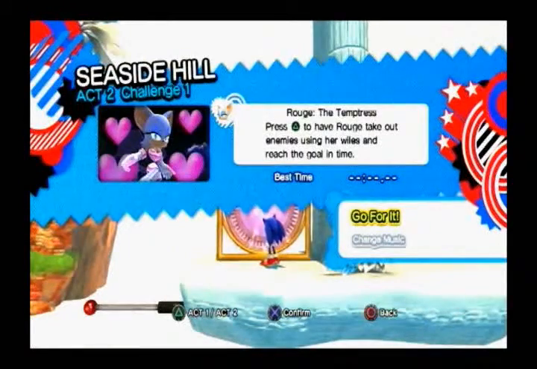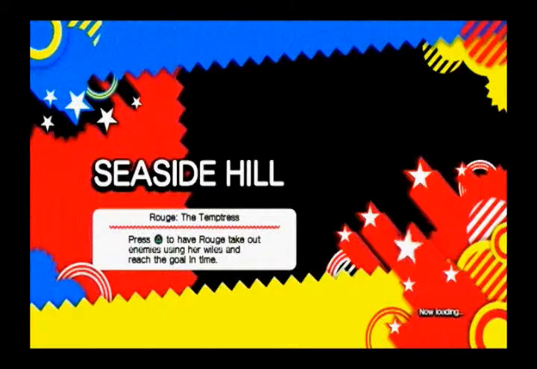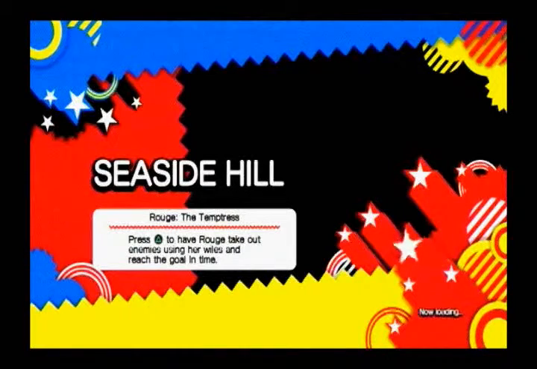Okay, Rouge the Temptress. Press triangle to have Rouge take out enemies using her wiles and reach the goal in time. Okay. I guess you have to sneak and then use Rouge to distract the robots to be able to move around, and that's depending on how they do it. I don't remember how they did it in this game, but depending on how they do it, that could either be very easy or very difficult.